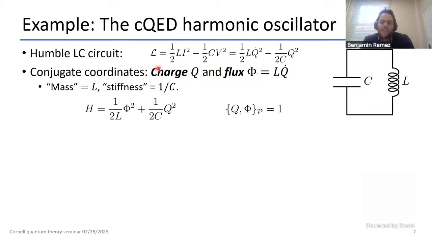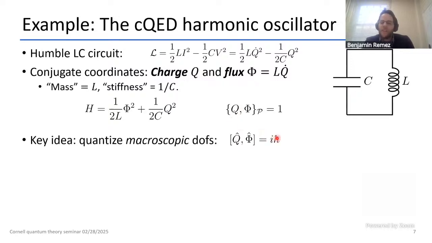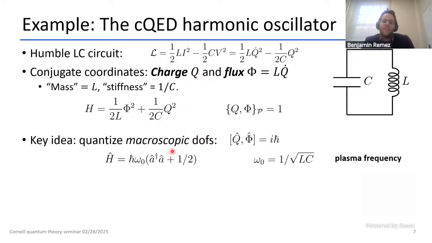And if you complete the Legendre transformation, you can get the classical Hamiltonian for these 2 degrees of freedom with a Poisson bracket that's 1. Now, the big idea of circuit QED is to realize that even though this circuit could be a macroscopic object, as you can see with your naked eye, you still quantize its Hamiltonian by taking this Poisson bracket to be now a commutator equaling i h-bar of quantum mechanical operators. And so this Hamiltonian is quadratic in both fields, and so it's a harmonic oscillator. Naturally, you get this familiar Hamiltonian, a dagger a, and this plasma frequency I mentioned before is basically the resonance frequency of this LC circuit, frequency 1 over square root of LC.